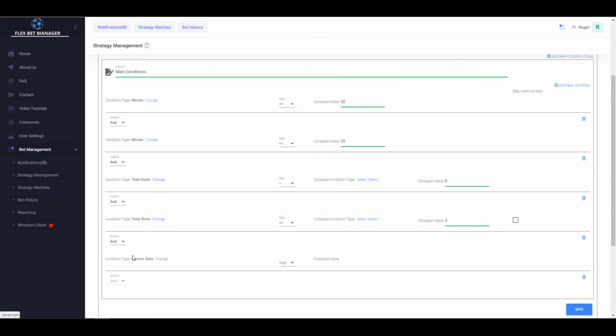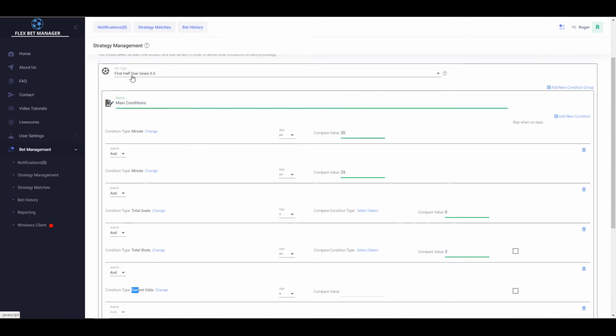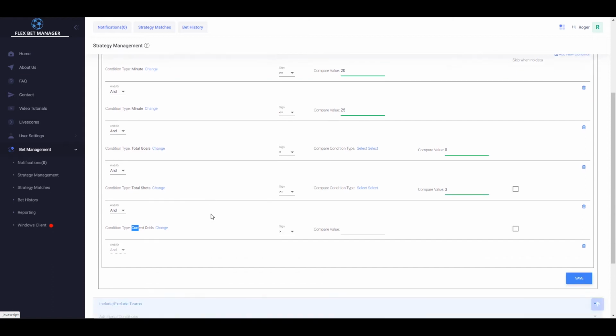Current odds actually means the current odd of the current bet type, which in this case is first half over goals 0.5, and we need to make sure that it's a high value. In our case, let's make it 1.9. So if it's less than 1.9, it's not going to be considered as passed. It's going to wait until it reaches 1.9, and we sync our odds from Betfair.